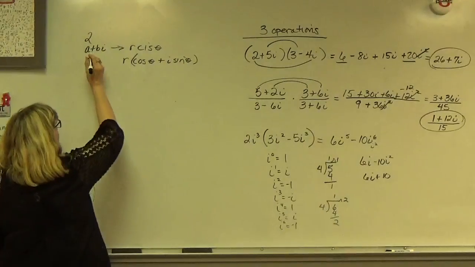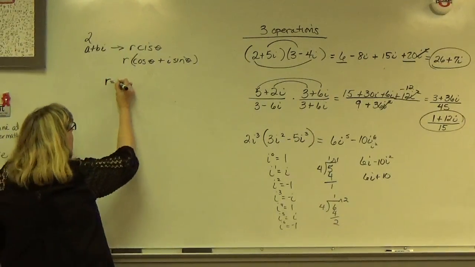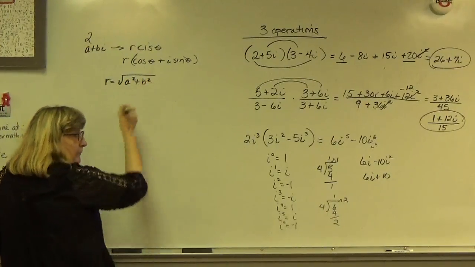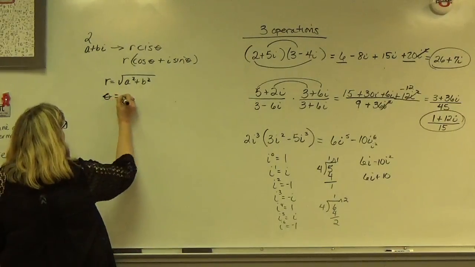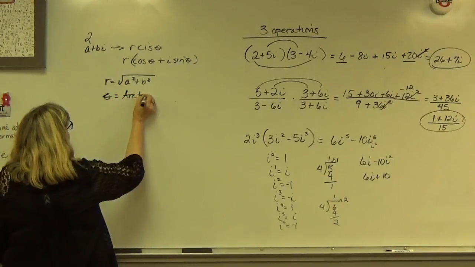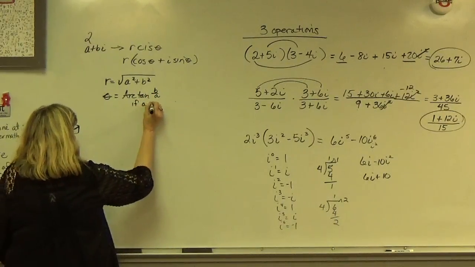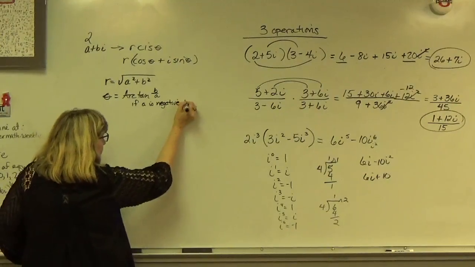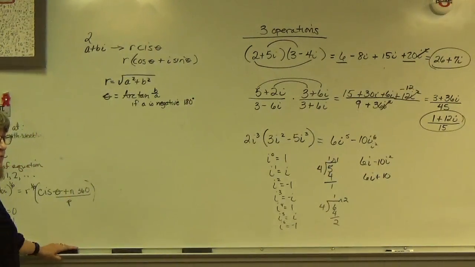and now what are the equations or formulas we use to change? r equals square root of x squared plus y squared. In this case, a squared plus b squared, but it's the same scenario, right? Theta, the arctangent of b over a, if a is negative, then you add, and that's what I will tell you somebody will forget to. If a is negative, you gotta add 180 every time.